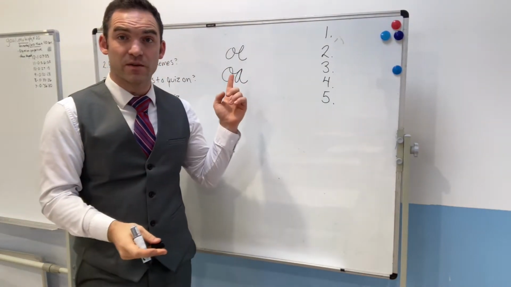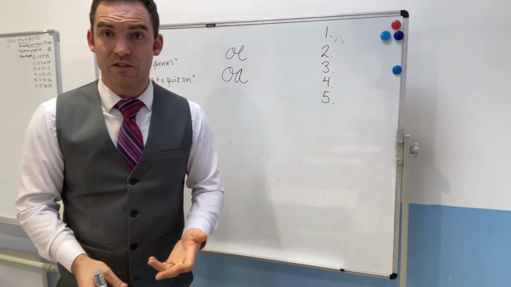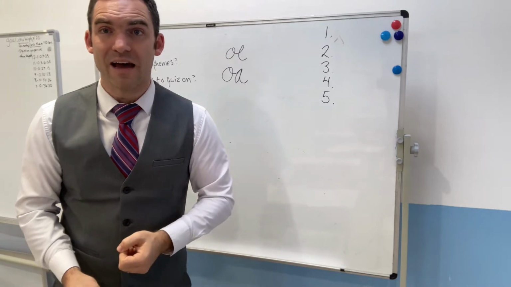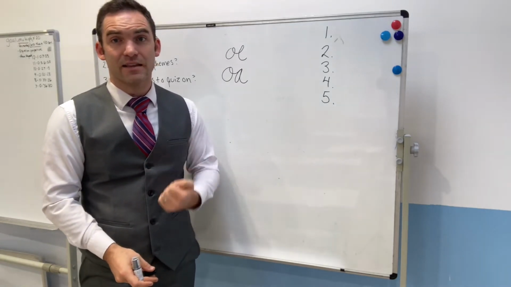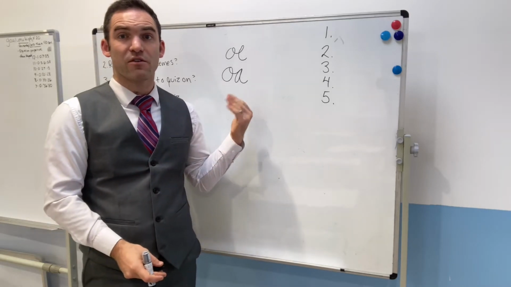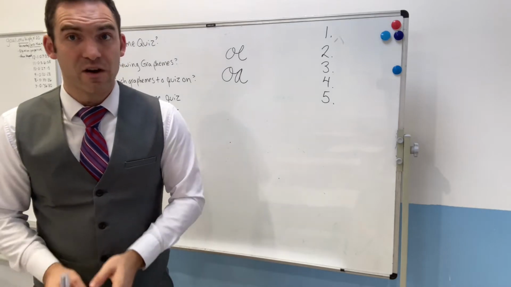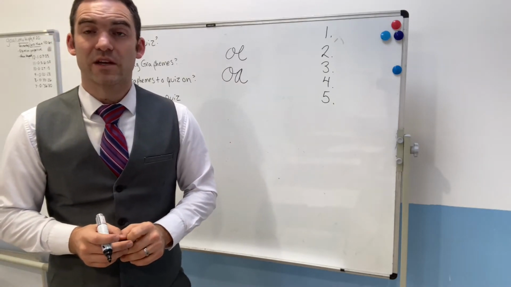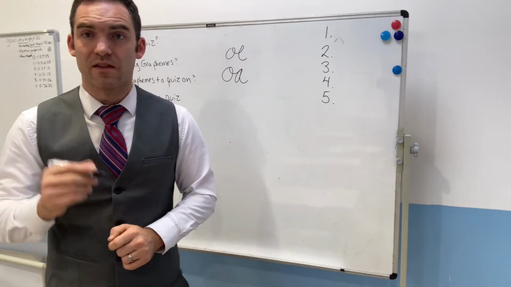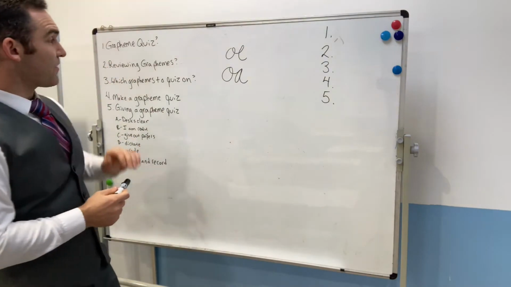We would say, for this one, O 2-letter O that we may use at the end of English words. And then we expect the students to be able to write that. Or we say O 2-letter O that we may not use at the end of English words, and we would expect students to know that this is the O 2-letter O that we may not use. We need to make sure that we differentiate for the student so that they don't have to guess. We should be as clear as we can when we're giving these to the students so that they can write down the correct grapheme. So that's what the grapheme quiz is.